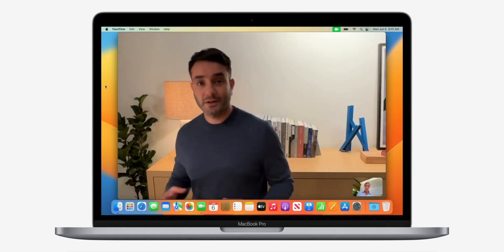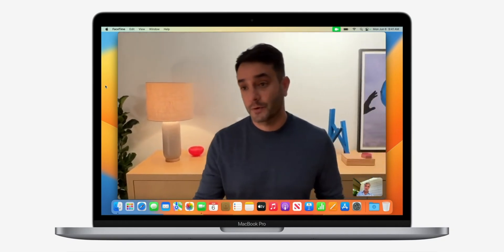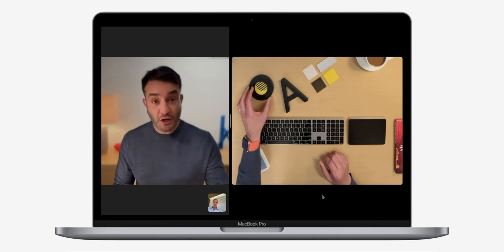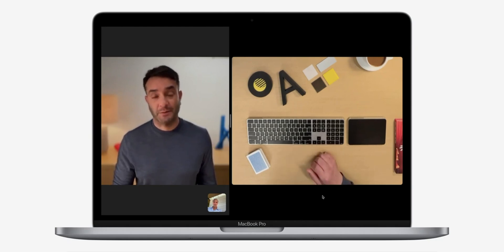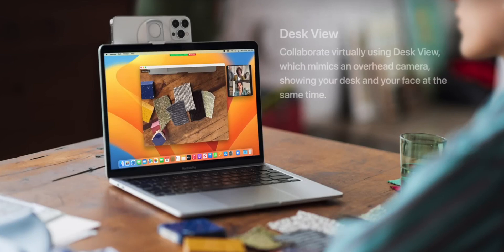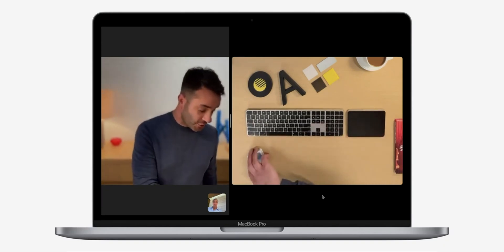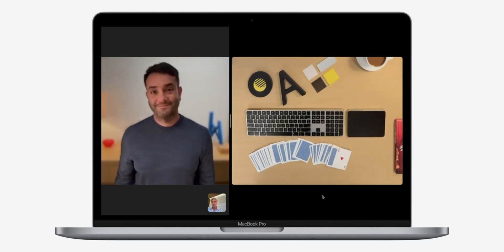While using your iPhone as the webcam, it brings additional features you wouldn't normally have, such as Center Stage, which tracks your movement and keeps you in frame, as well as Studio Light and Portrait Mode to blur the background during video calls. There's also a super neat top-down mode which uses the wide-angle camera, manipulating and distorting it so it looks as if you're viewing from above the desk in front of you — perfect for showing notes, photos, or anything on your desk.